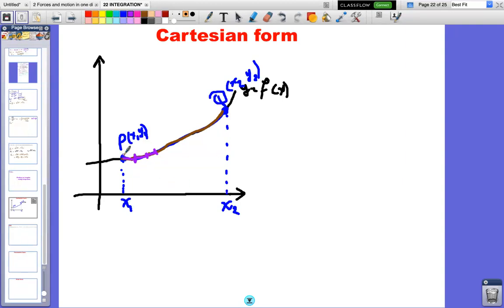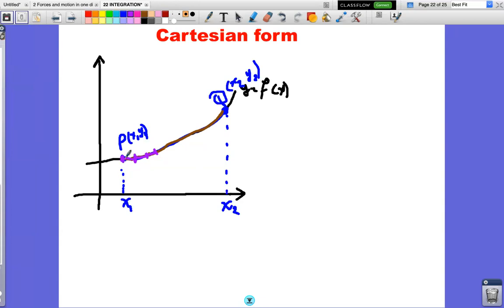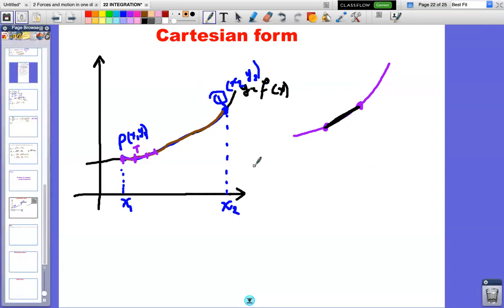If there is a way to find those lengths, you will see that if you take a point very close to P, for example, take a point T here, and you zoom in on that point, the curve will be a straight line. If you take any curve, take a point here and another point near it, and zoom in, then if this point is very close to this one, this length will be a straight line. And this straight line, we can call a small change in S, delta S.